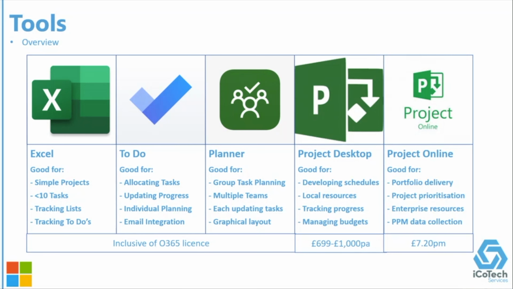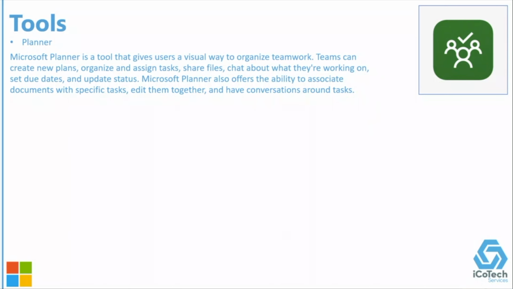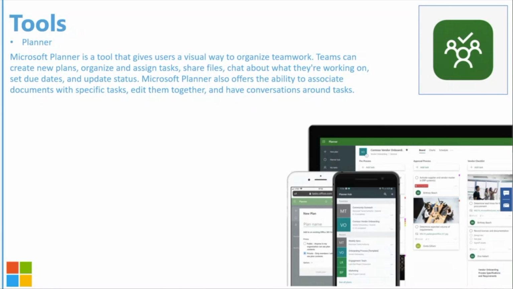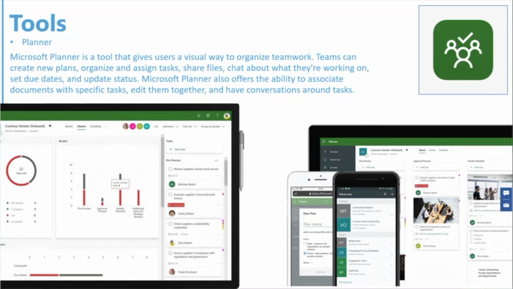All right. So I'll just take you through a little bit of a synopsis of each of those tools, the three on the left-hand side there. So Planner is available on your mobile device. It is really intuitive. As you can see here, you've got different boards, you've got different cards, and you've got different buckets as well. So you can define these buckets as you wish. We've got to do or not started, in progress, and completed. We keep it very simple.